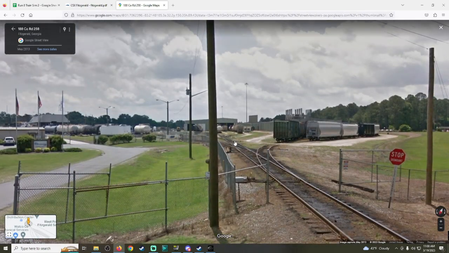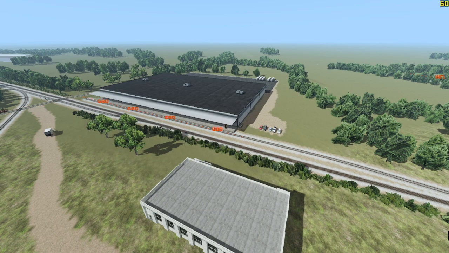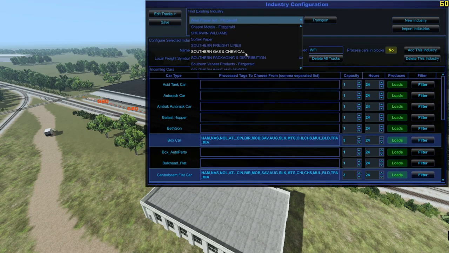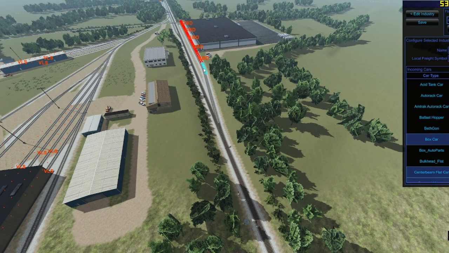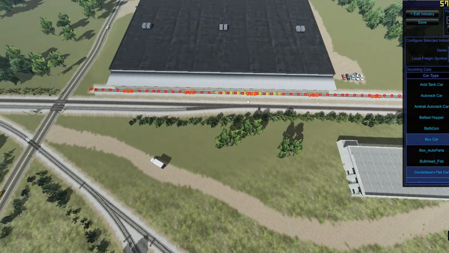Oh, wow. Okay, so this still gets serviced. All right, cool. So GBD, that's all good. Let's just take a look at this. We're going to expand it a little bit, I think we could do. Golden Boy Distribution. Here we go. And now, how far can I take this out? To there? You know what? I'm going to take it out to there. And we'll obviously park boxcars here.